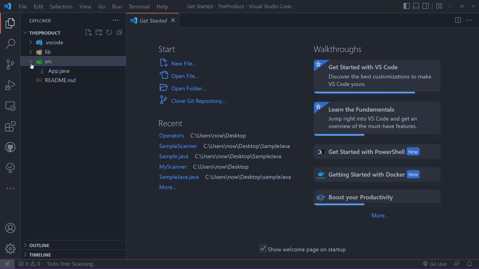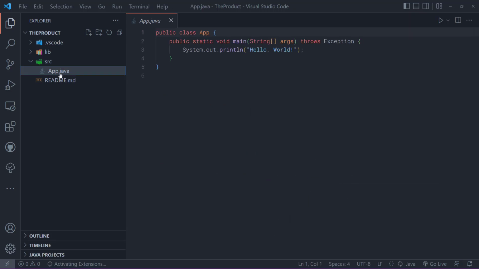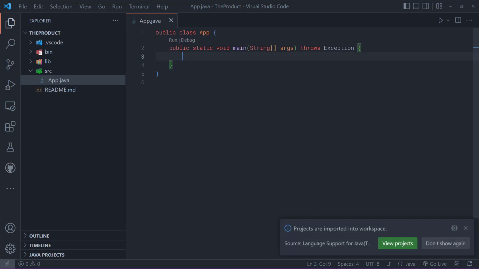So nasa src folder yung ating Java file. Dito tayo maglalagay ng mga Java file natin. By default is may naka-create na App.java, and then naka-configure na yung basic structure ng isang Java file na may main method. Tanggalin natin ito.